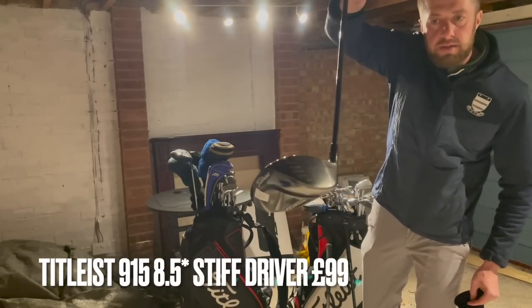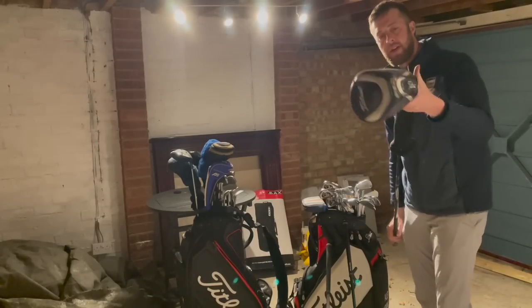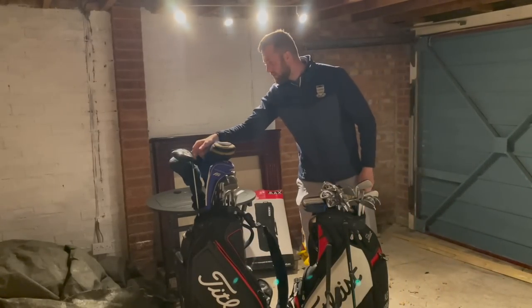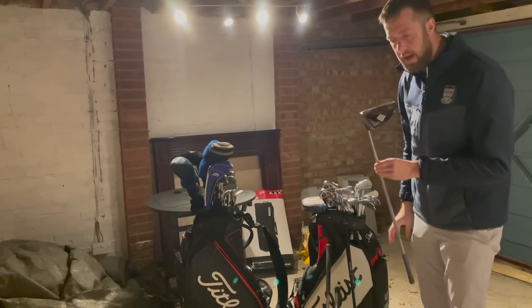There are no sky marks on it — it's a black face so you have got some marks just a little bit high in the face, but no sky marks, which means from the top it's going to look absolutely fine. We'll go 99 on that one delivered. It hasn't got anything with softer shafts — how many drivers does this boy buy? I think he needs to go get a fitting rather than keep buying second-hand.